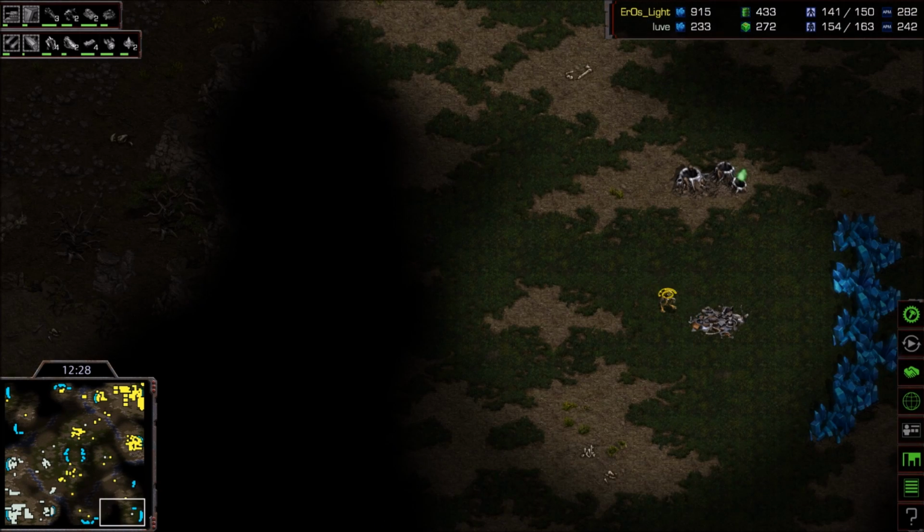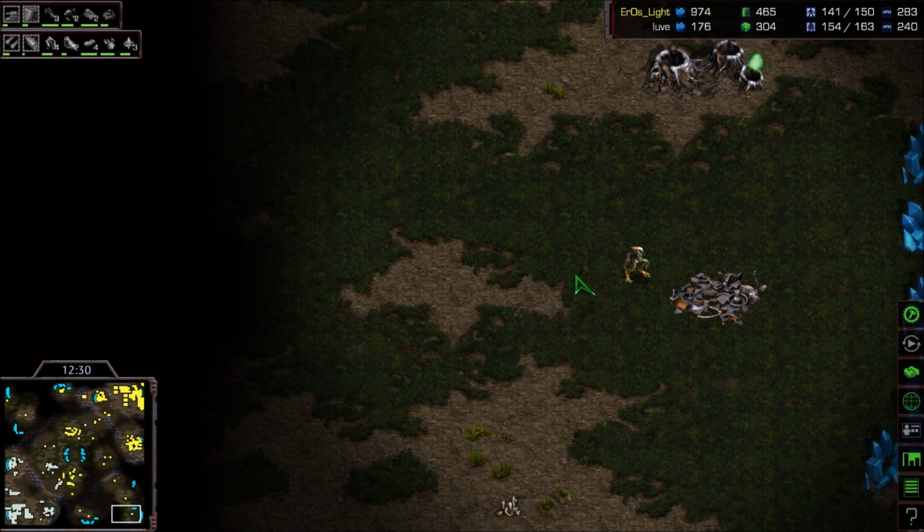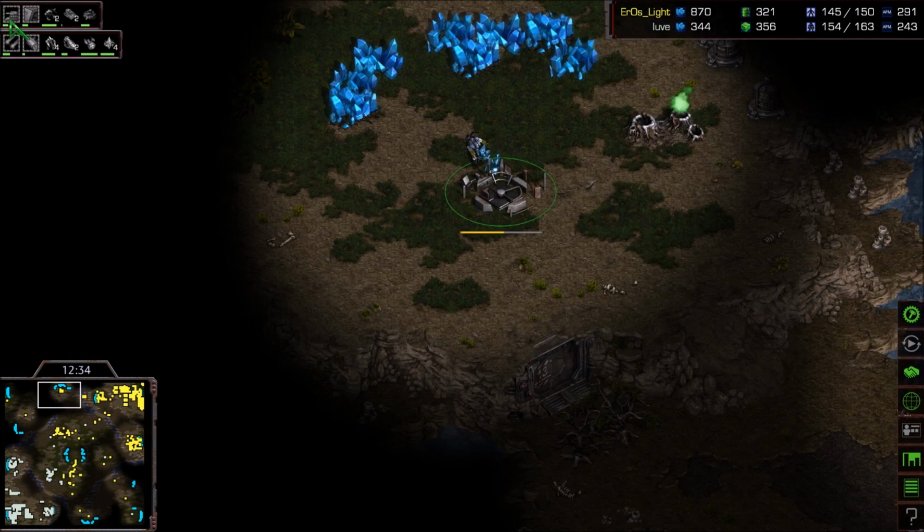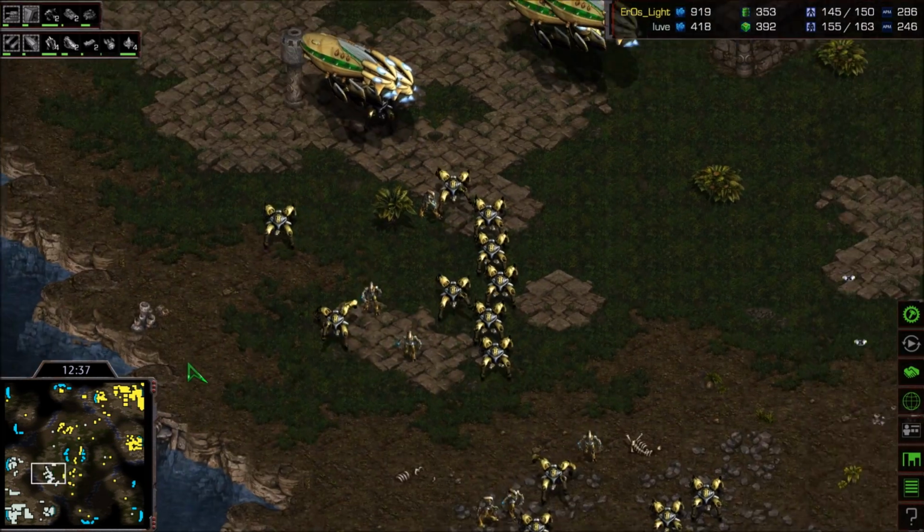Wait. Oh, Zealot canceled. Zealot canceled the 5th base in the bottom right. Hey, man. Good job doing your job. Good sir, good Zealot.